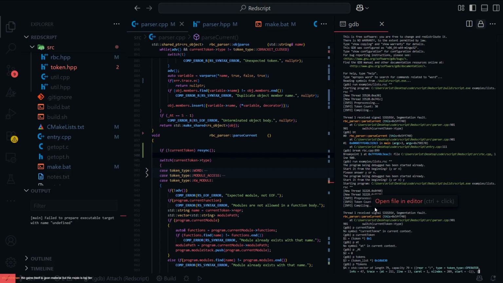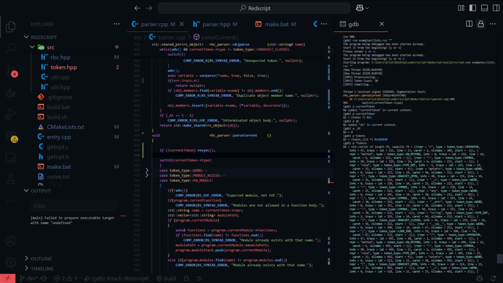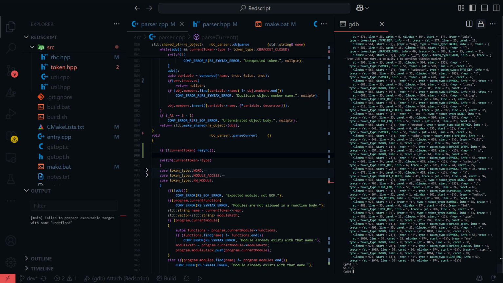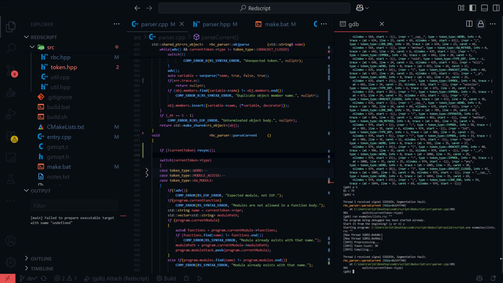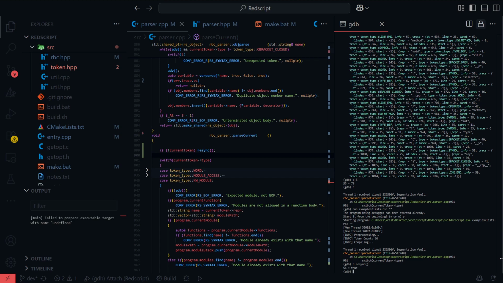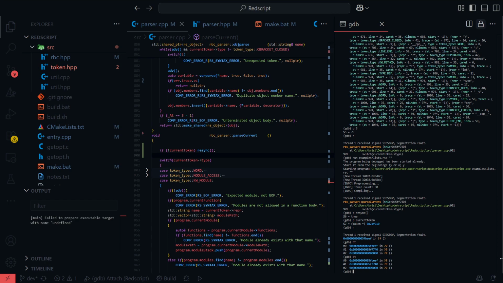Goon material. Wow, look at that stack trace.